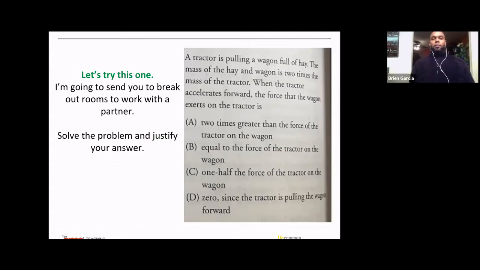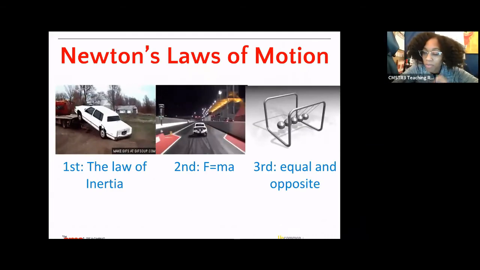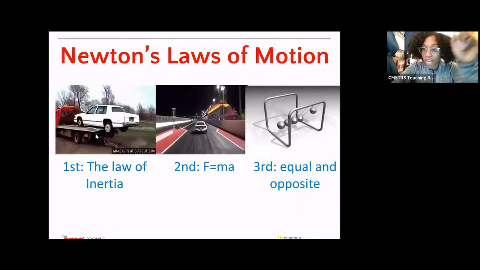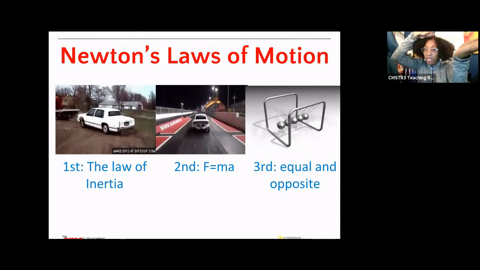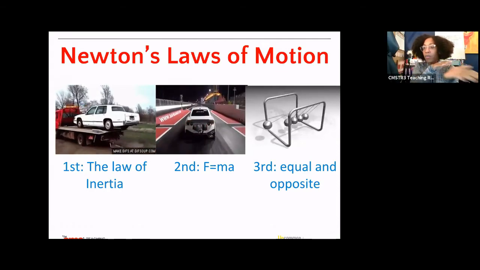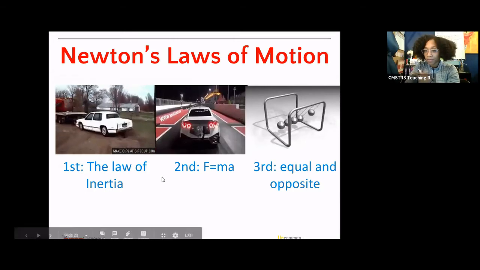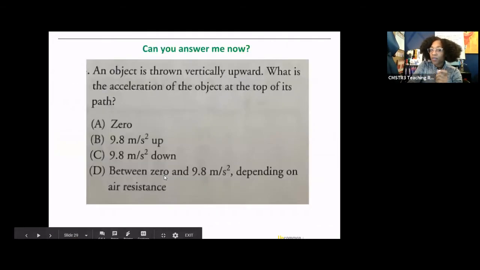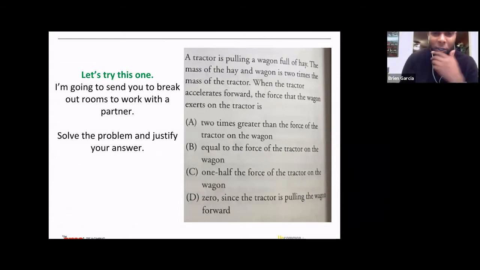B. So look at it like this picture right here. Right before the car moves, the trailer and the car are at equal and opposite reaction. Things start to move because the forces change, but that one instance before anything starts to slip, everything is equal and opposite. So that's the instance that it's talking about in that problem. That's why I was saying don't second guess yourself, because a lot of you started with B and then you were like, wait a minute, let's start thinking about the maths. Don't second guess. Go with your gut on some of these, because this one is B.